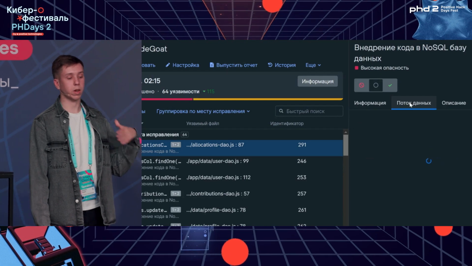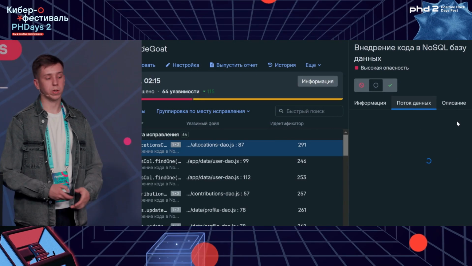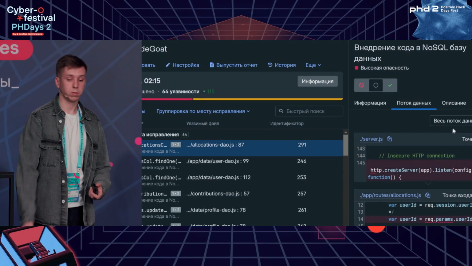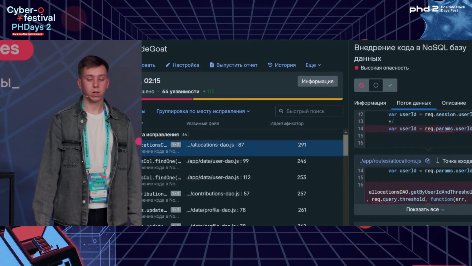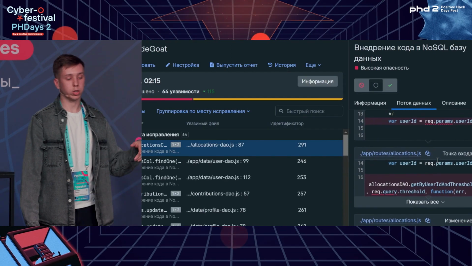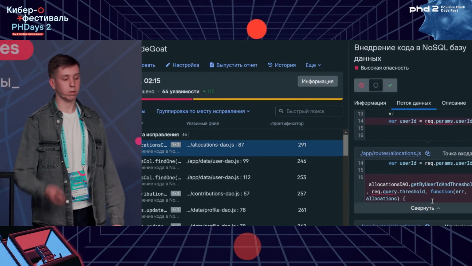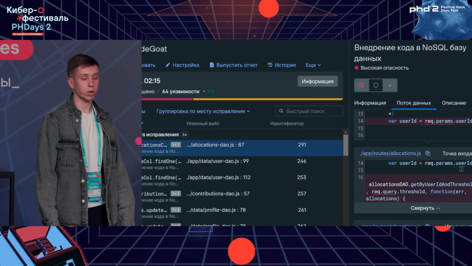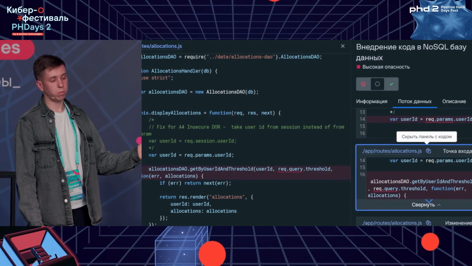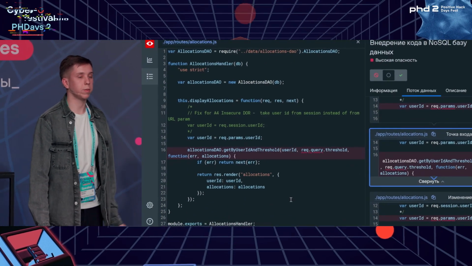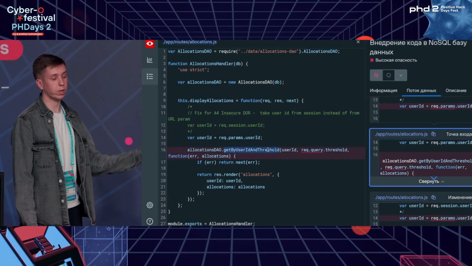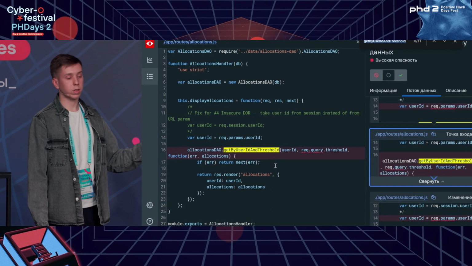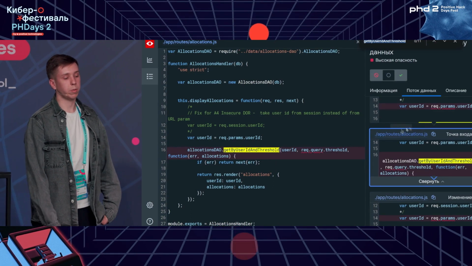So we can go here and see where this vuln is, which file it sits in. We can also take a look at the data flow diagrams. Now, shown here are various entry points and other elements of the data flow. We can even open the file itself. Now, the interface here is similar to what you find in GitHub.